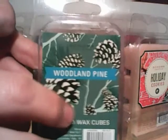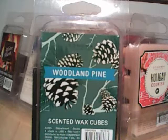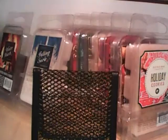This one is totally right up my alley because it's not only a pine scent, but it has that icy note in there, like a mint. So this is basically your mint and pine scent. I think I am smelling a little bit of cedarwood in there too, because it's not just pine. It's like a balsam and cedar scent with that icy mint. So this one definitely, I can't wait to melt it. It smells like it's going to be a favorite.